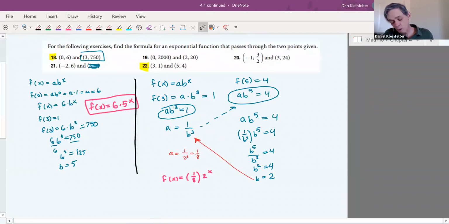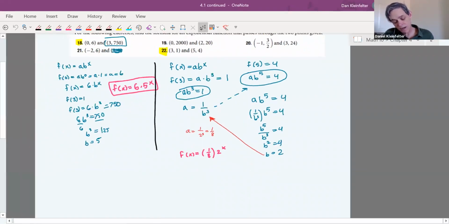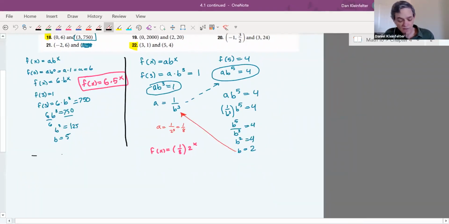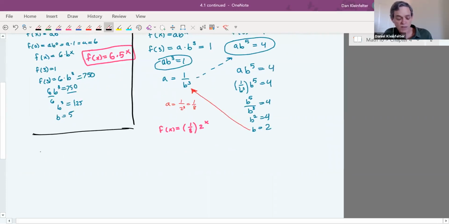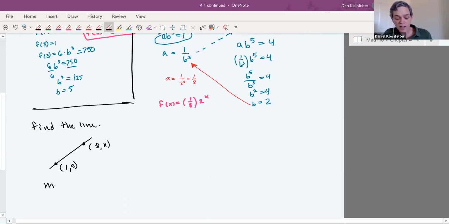Okay, so what these kinds of questions remind me of is it's like the exponential function version of the kinds of questions that we've done before, where we were to find the equation of a line that passes through 2 points. Like if I told you that I had a line that passed through the points (1, 5) and (8, 11), then I know that you could figure out the slope. We did this quite a lot.